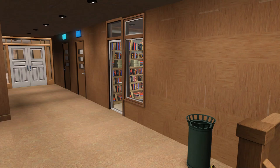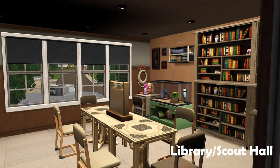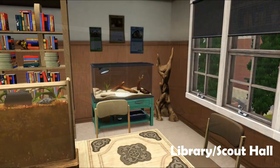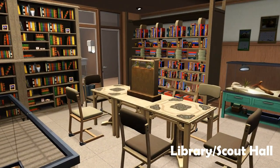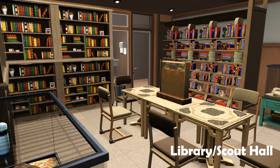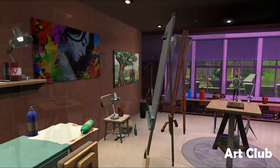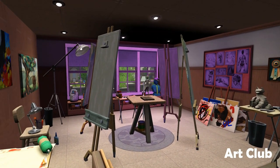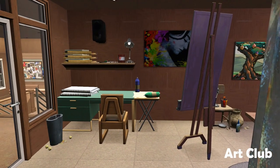So then, the library / scout hall, that's a weird combo, but at the same time I didn't really know what to put in the scout hall. And then I was thinking that they could make good use of skill books, so that's why I've put them in the library, and added a few nature-oriented items. Also, you might have noticed the 2 domino games tables inside other tables, so they are usable, and the thought process was that would fit the main theme there. So that's the art room across the hall.